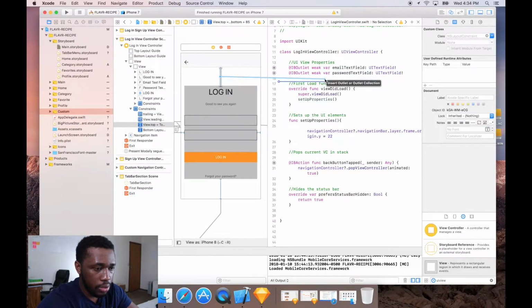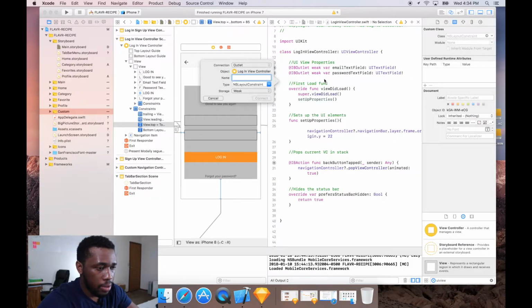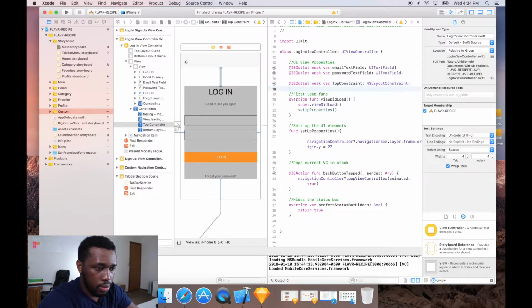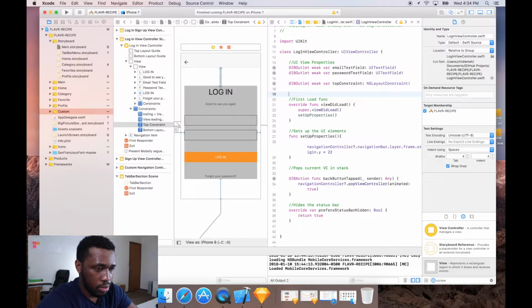Make sure you put it somewhere like that, and you say the name is top constraint, and hit connect. All right, now you've connected the constraint.